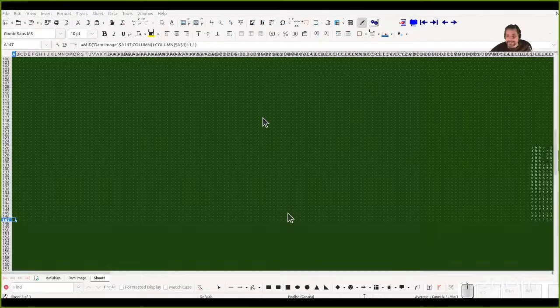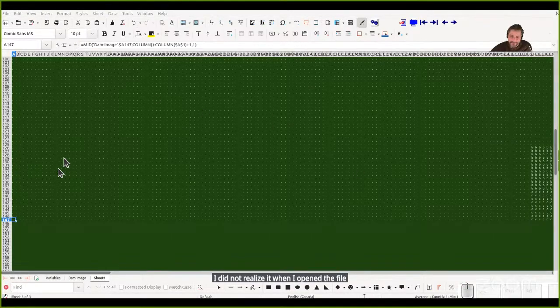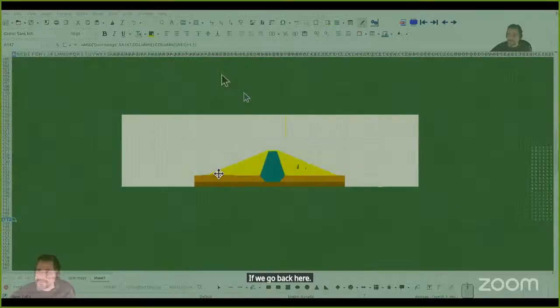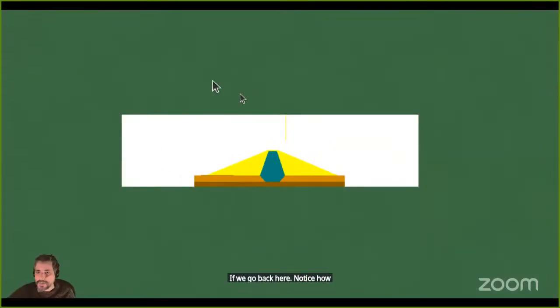I did not realize it when I opened the file, and I should have. If we go back here, notice how there's so much white space ahead. I thought that it was starting here. It usually does. I moved it to 0, but for some reason it saved a lot more.